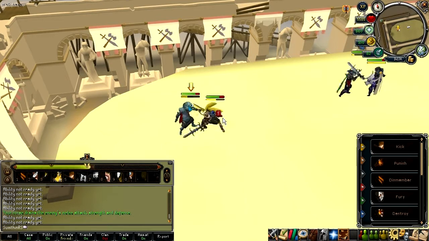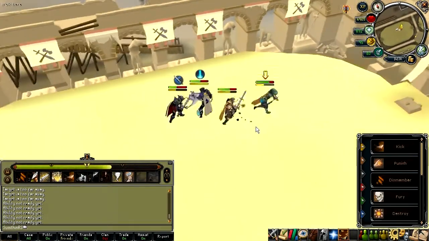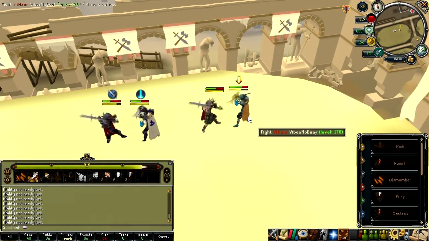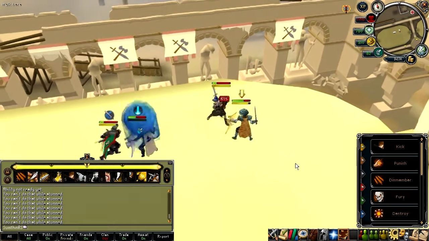So the first thing that I encountered when I was playing the beta is that there's far too many abilities for melee. There seems to be a bit of duplication between the abilities for attack and strength. And I just think generally there needs to be fewer basic abilities because there's so many that you could potentially use and there's not enough room on your action bar.